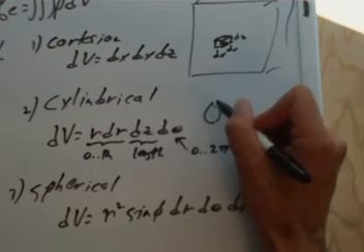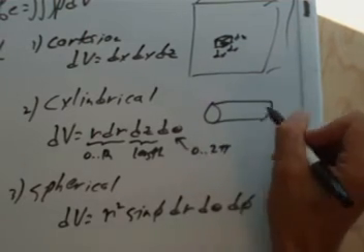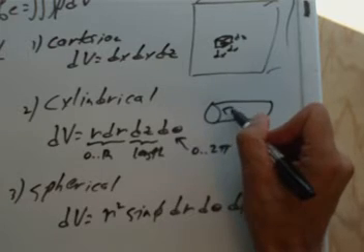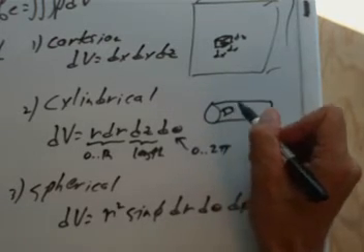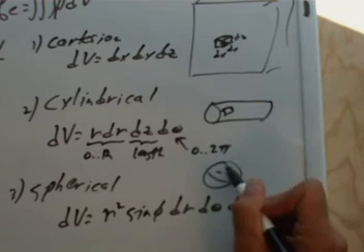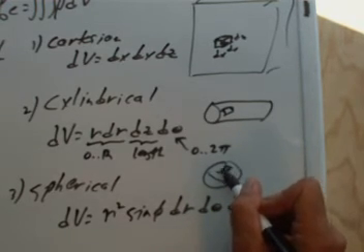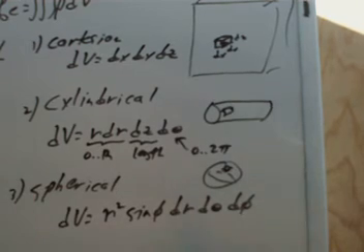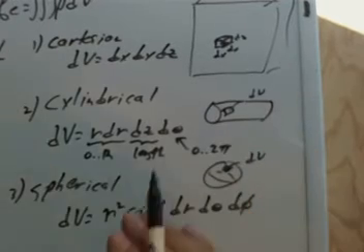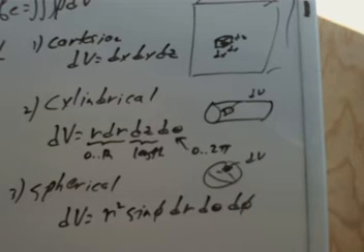But what we're talking about in this cylindrical case is if you go up here and you're concerned with just a little segment of volume of the cylinder like that. And in the spherical case, you can have a sphere like this, and once again you're just concerned with a little bitty segment of volume of the sphere. These are the equations that tell you how much volume is in a little differential dV, which, of course, when you add together, gives the total volume of the object.